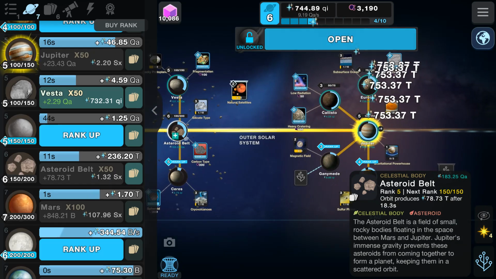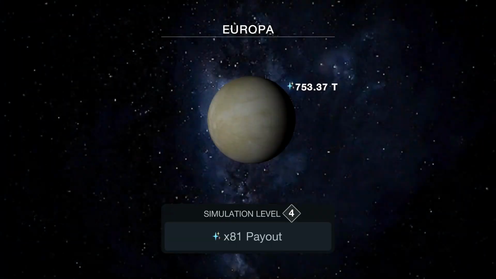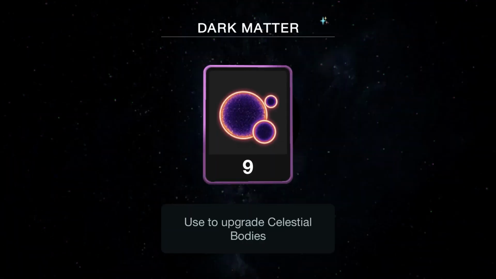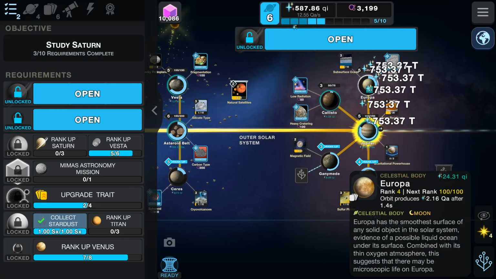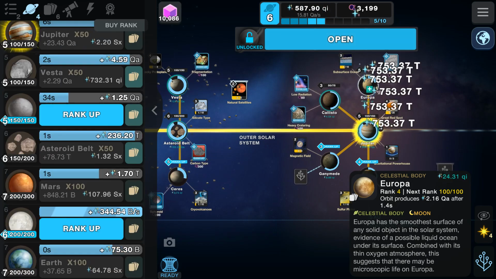So where are Europa? Can we afford it? Yes, we can. Perfect. So let's rank you up. So there we go. More stuff for that. Perfect. Next quest was rank up Vesta. So that was part of the quest we're going to need to do with Saturn.